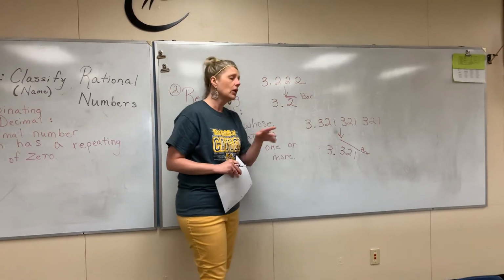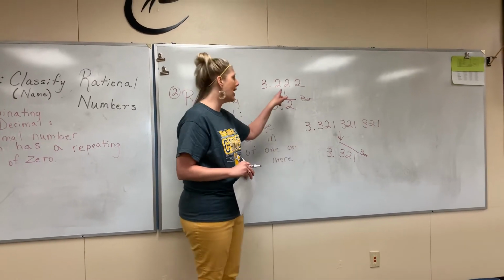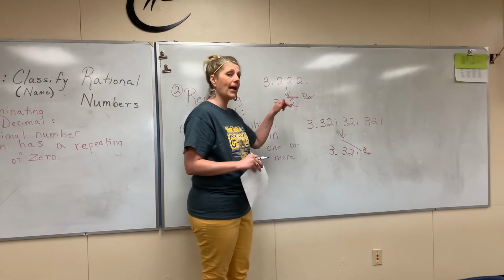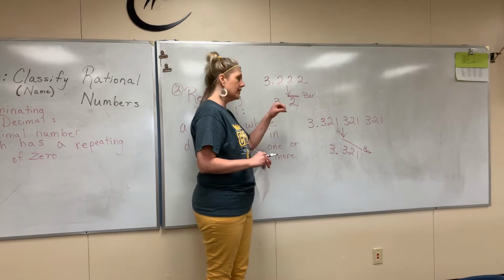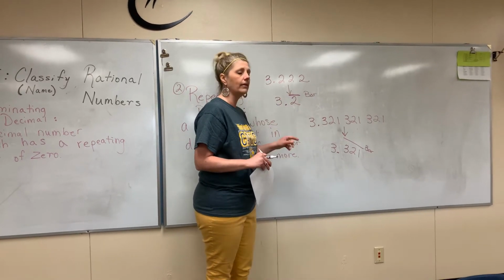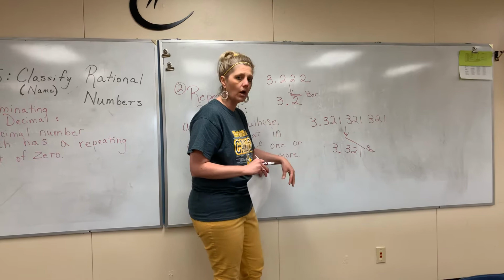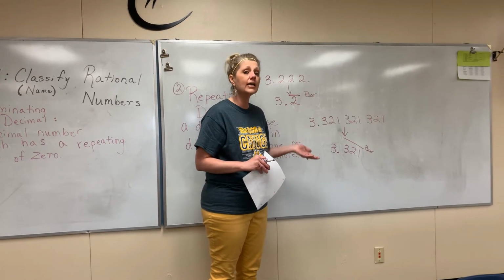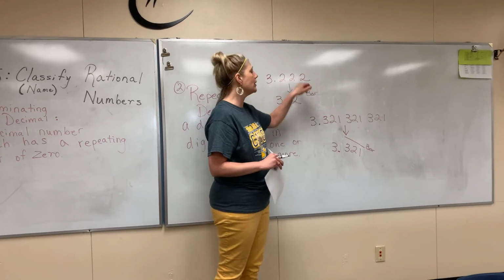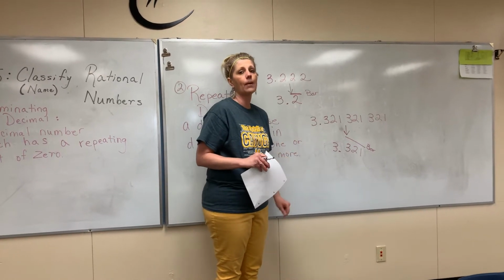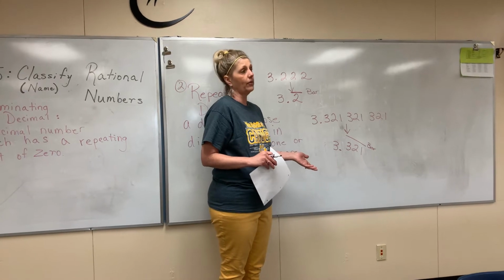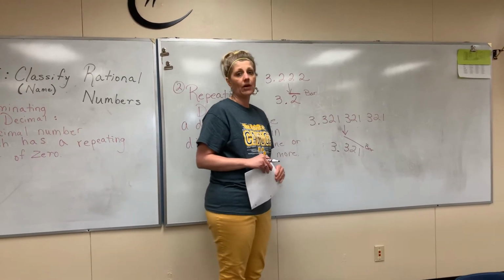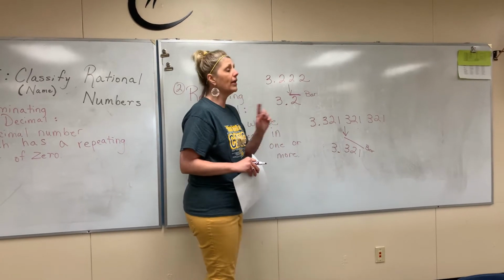Now, if you notice, when you divide, you're going to have to carry this out for a while. That means inside the house, you're going to have to keep adding zeros, drop it, divide, add another 0, drop it, divide, add another 0, drop it, and keep it going for a while until you see if anything does repeat. So you can't just do it 2 times and say, oh, I'm going to stop right there. You may have to carry it out 3, 4, 5, 6 zeros to see if there is anything that repeats.